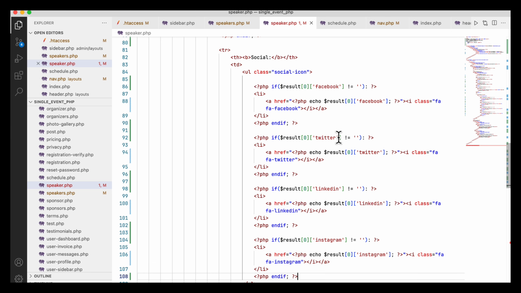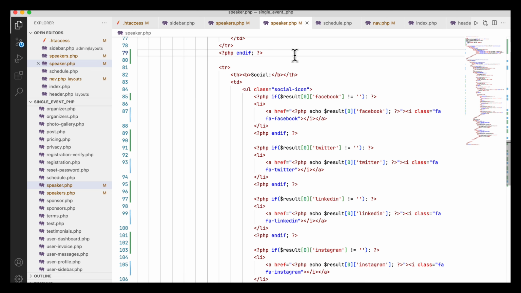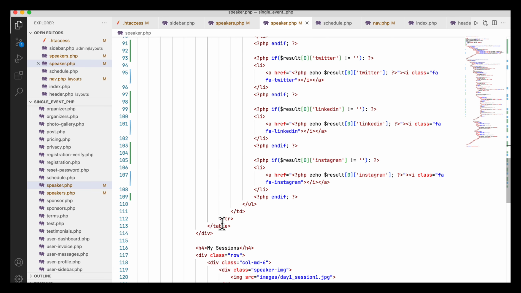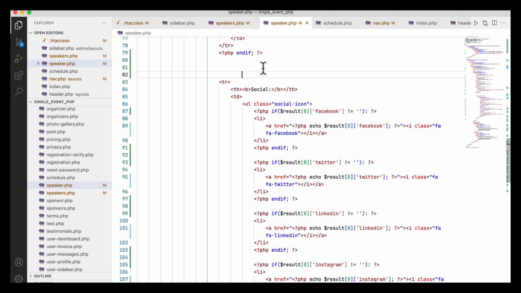Okay, so social icon, but the complete social section will not be shown if you have all empty. So if anyone is not empty, then it will be shown.